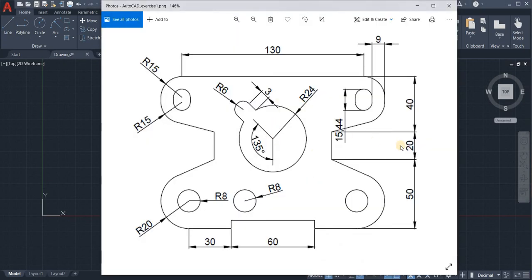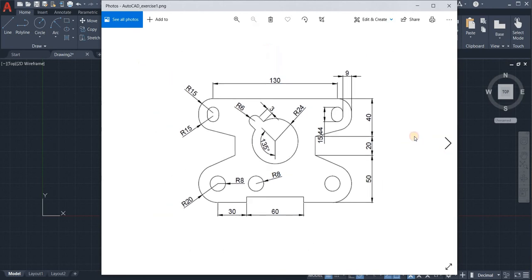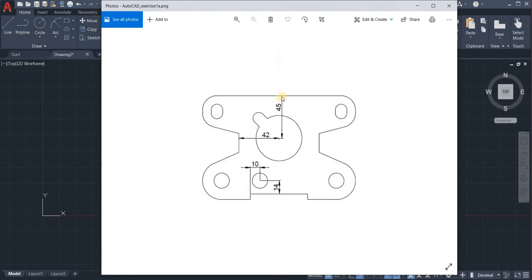So we have a line that shows us where we're going to start, and that's the middle of this line going across the top. So from the midpoint to the end of that line is going to be 130 divided by 2, which is 65.